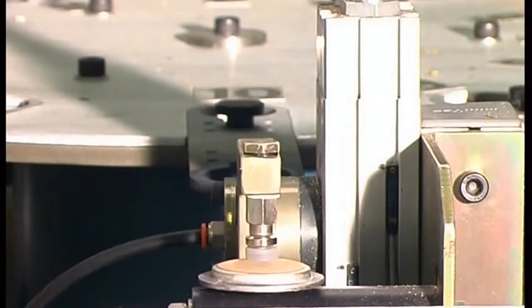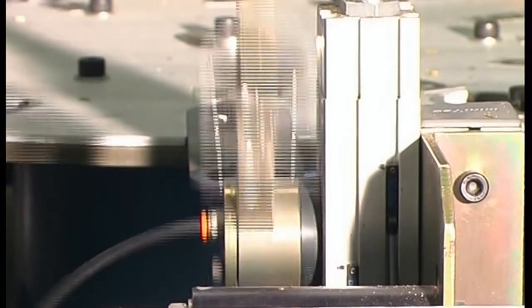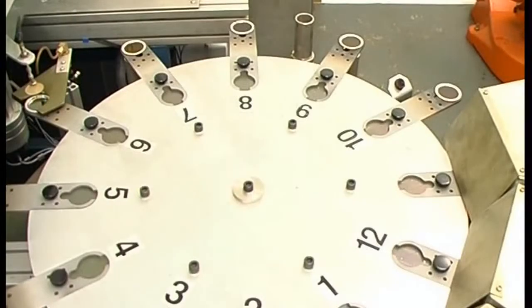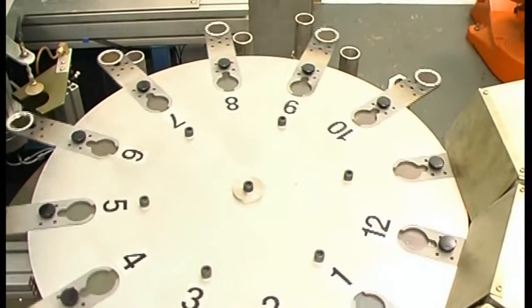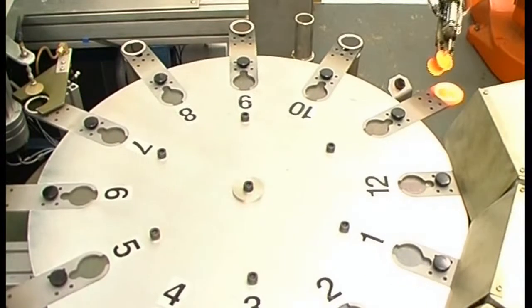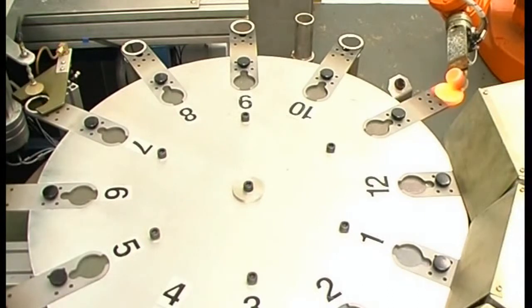Moulds are inverted to ensure there are no loose flux particles remaining, and they then pass through the preheating segments of the mould carousel to bring the temperature back up to a thousand degrees, ready for the next sample pouring.